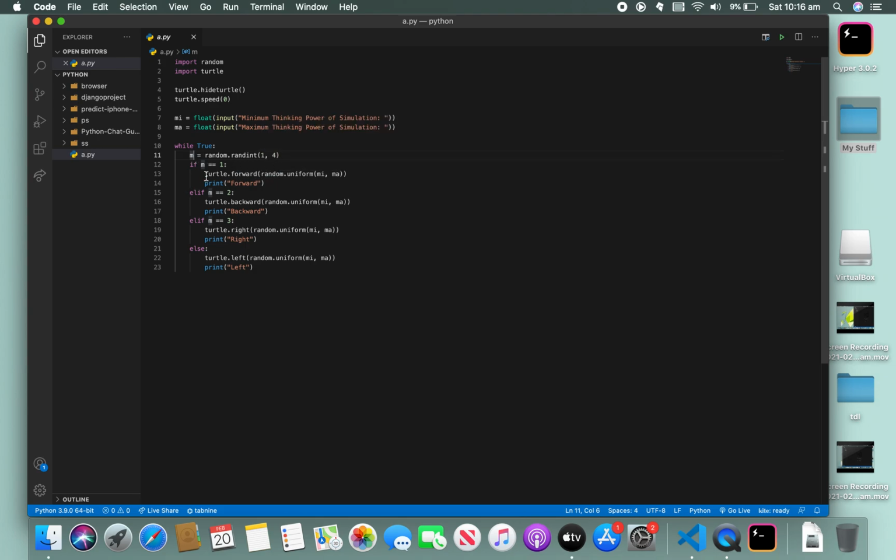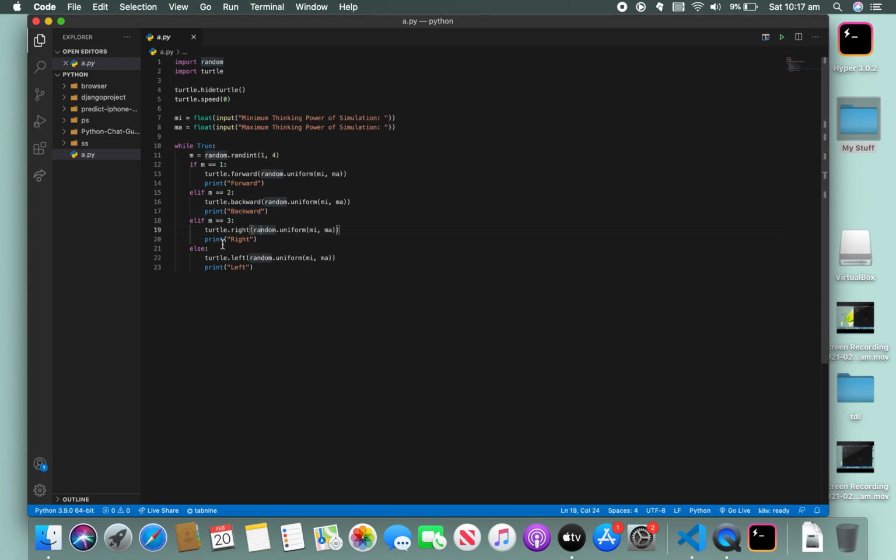So if it's 1, it'll move forward, and then it'll get a random decimal number between the minimum and the maximum, and then it will also print forward, so I can see, and it prints pretty fast. I just put that as an additional feature so my computer doesn't activate its fans and make a big sound, which is so disturbing. And then if movement is equal to 2, it goes backward.